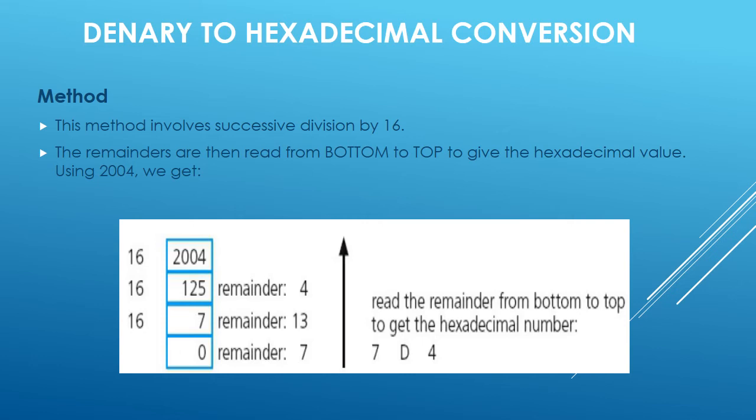We will divide the number by 16. We'll keep on dividing it. We'll write the quotient and the remainder in parallel. And we'll divide it till we get a quotient lesser than the divisor. And in the end, we will collect all the remainders from bottom to top. So we got here 7, 13, 4 as remainders. 7 will be written as it is. 13 in hexadecimal is equivalent to D. So we'll write D instead of 13 and 4 will be written. So the denary number 2044 is equivalent to the hexadecimal number 7D4.